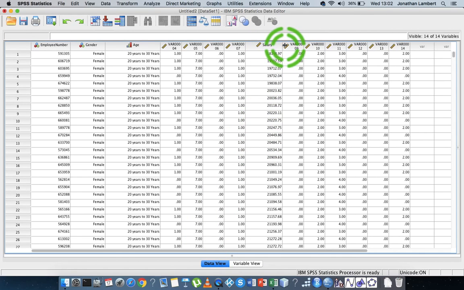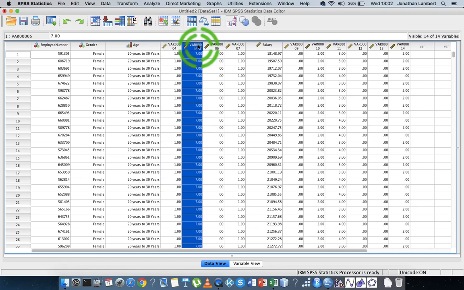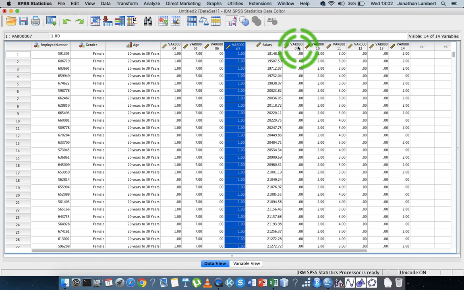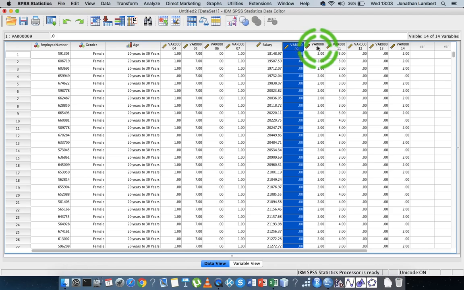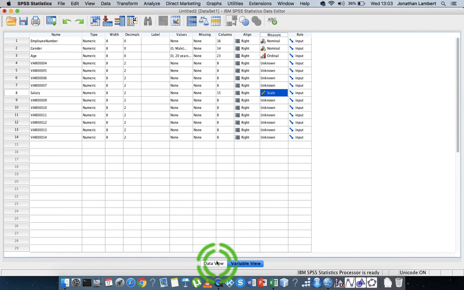Now, obviously, the job for the students is to do all of the rest of the coding. I'm not going to continue that, I'm not going to do any more of that in this particular video. But hopefully, this has set the scene for us and has shown you how to code up your variables. So now you can start generating graphs. I'm in SPSS's data view window here. It could be in the variable view window, it doesn't make any difference.